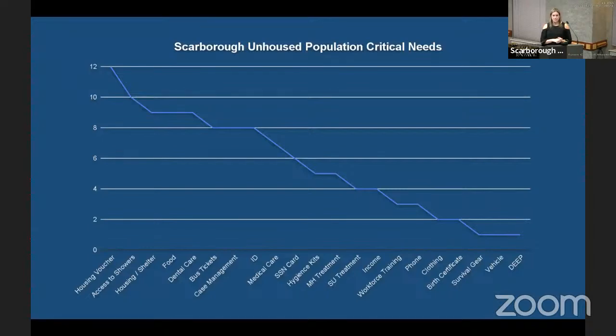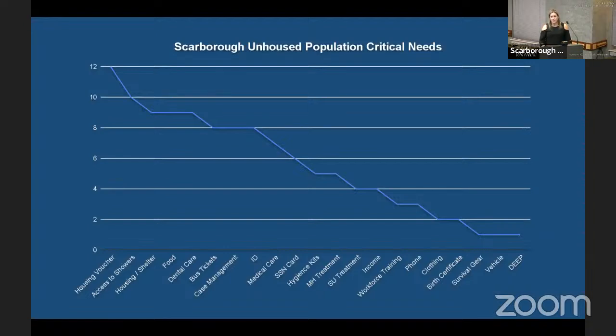Second on that list, which I found pretty interesting and have been really brainstorming about, is access to showers. A lot of these folks that are unhoused really care a lot about their hygiene. I'm giving them baby wipes or figuring out ways that they can hook up with a church to possibly take a shower. But they're really needing and wanting some access to showers.